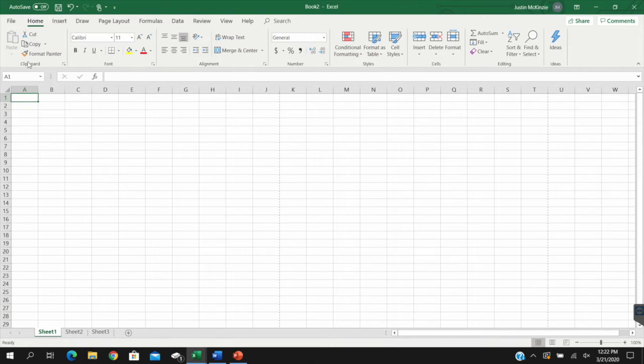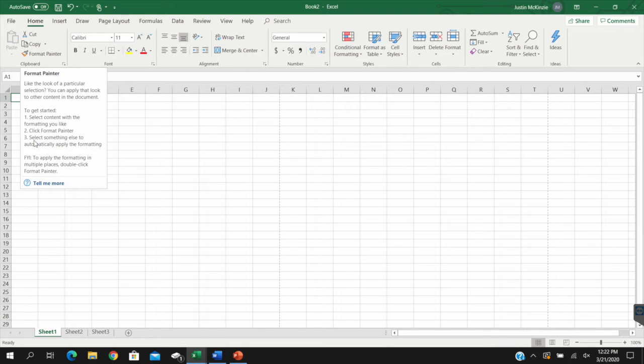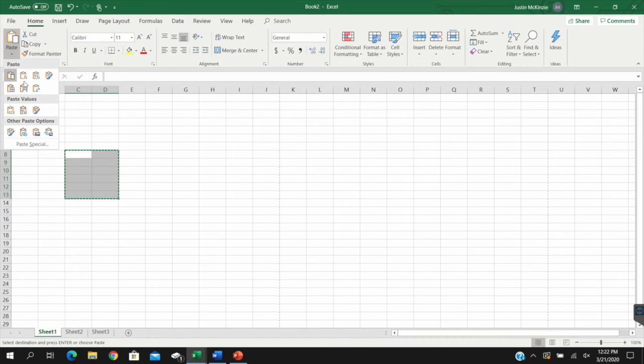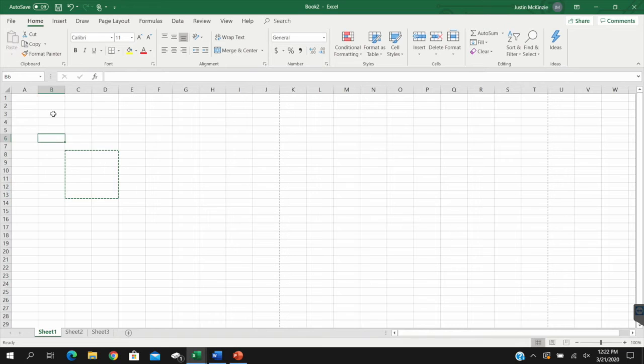As far as Home, you have your clipboard here with your cut, copy, and paste and all of your different options. For example, we're going to press Control C to copy, and then we can paste with a few extra options here because there are formulas inside of Excel. There are different values that you could be pasting and other paste options such as pasting as a picture. Keep in mind when you copy something, you will see these dashed lines around it, and that shows that it is highlighted and copied. So we'll hit Escape to get out of that.